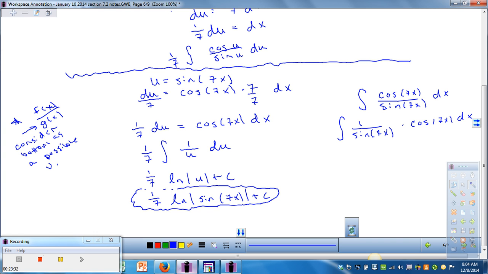Nope, because we're taking an antiderivative, right? Antiderivative, gotta go the right direction. We're going the other way now. If we had chosen our u to be cosine of 7x, then we would have ended up with a du in the denominator. We never write integrals with the integrand divided by dx. So if you get a du in the denominator, we need to re-choose. We do not want that du in the denominator.